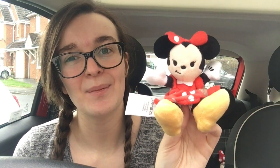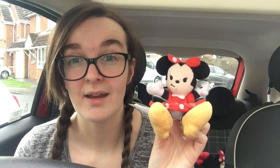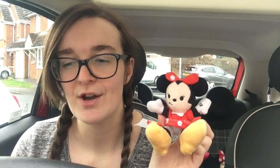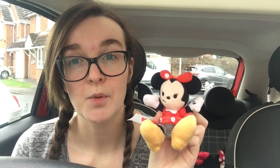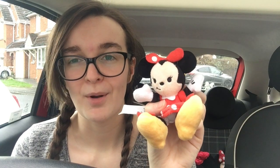And then in the other cup holder I've got a Minnie Mouse tiny big feet to sort of keep that plant pot from rattling a little bit. I sometimes used to put my phone in there if I was using it as a sat nav because I don't have a hands-free kit, but I don't use it as a sat nav anymore because I do know my way to work by heart. So that is the other cup holder filled.